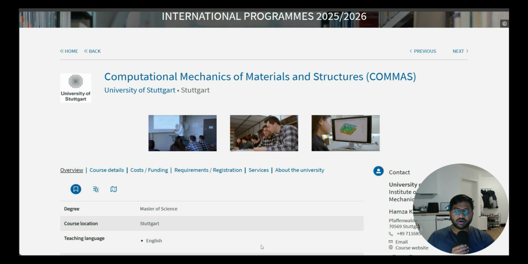And today it will be the first part, where we will go into the official website of COMMAS at the University of Stuttgart, and I will also show you whether the requirement analysis, whatever has been mentioned on that website, is correct. Then I will also show you how to register for the internal campus portal. Then in the second part I will show you how to apply step by step and finish the application. So usually it will be finishing by 13th, so you will have 1 or 2 days to apply. Please make sure the application is open until 15th February, which is 14th midnight 12 o'clock.